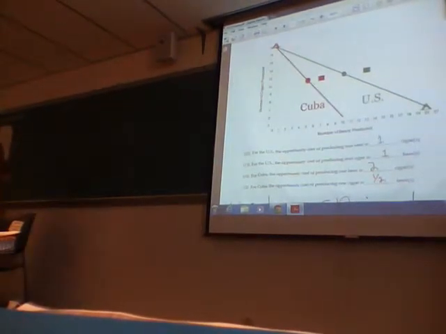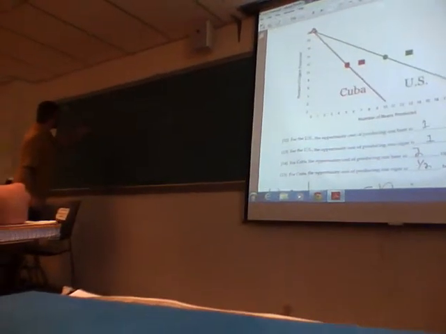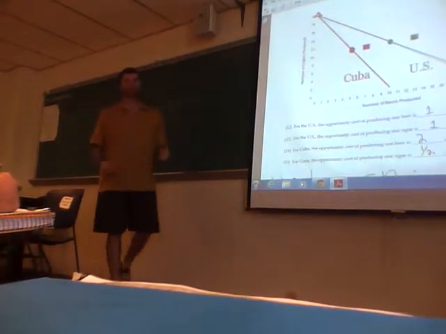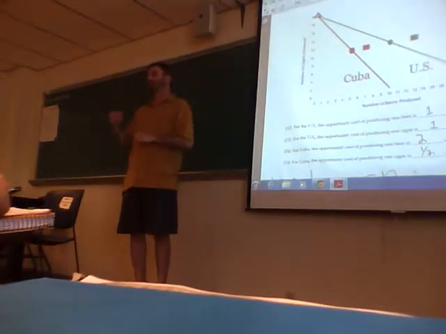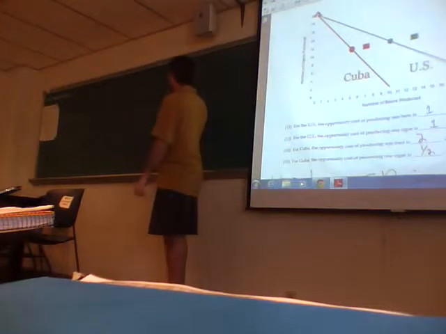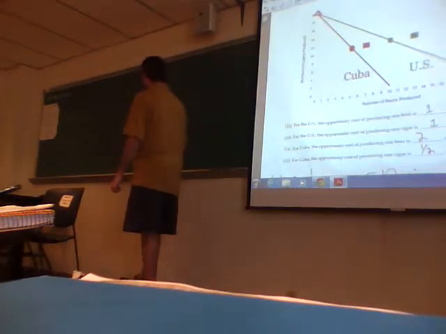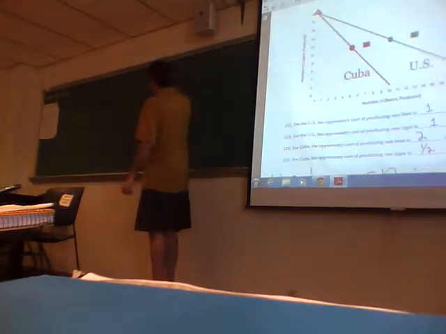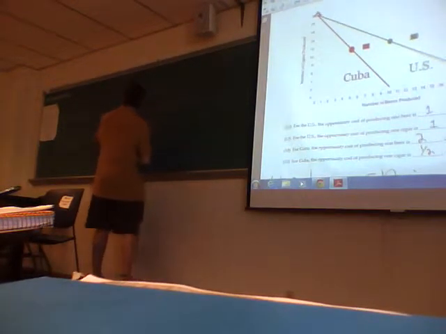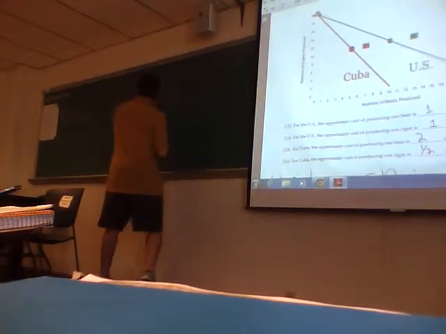Number 14 is asking about the opportunity cost of 1 beer for Cuba. What we're asking is, if we produce one more beer, how many cigars do we have to give up? I look at this equation and think, what if beer goes up by one? What happens to cigars? If it goes up by one, that change of one is multiplied by -2, and so cigars falls by 2.